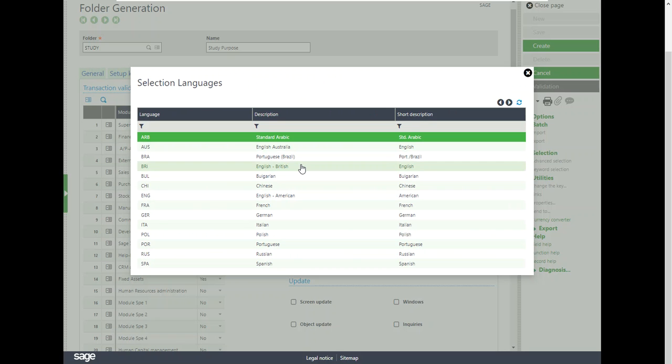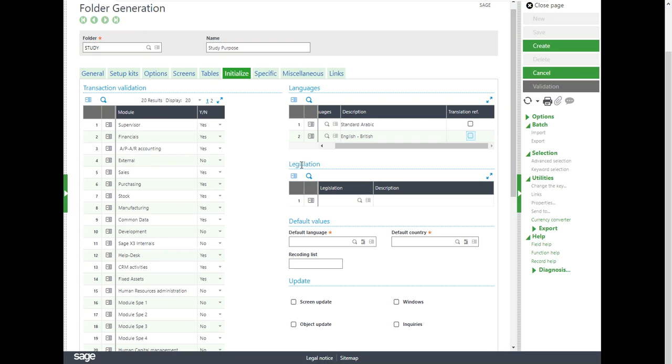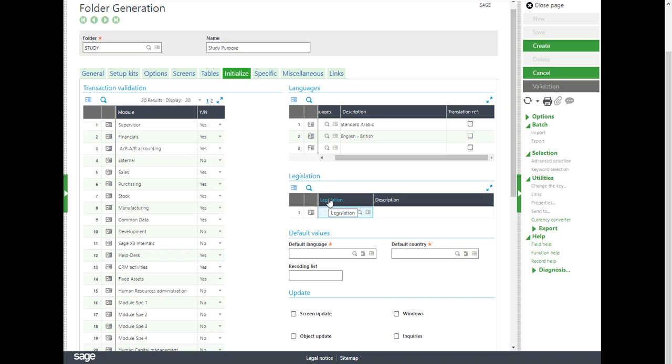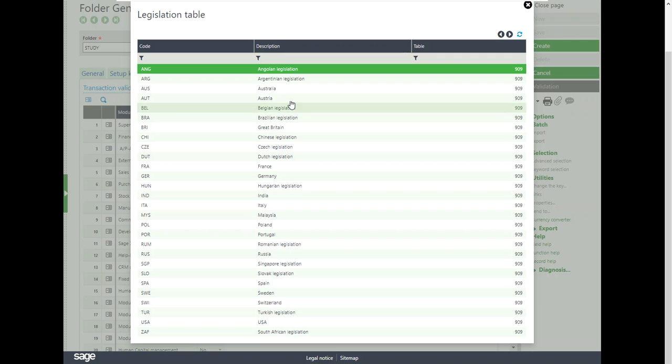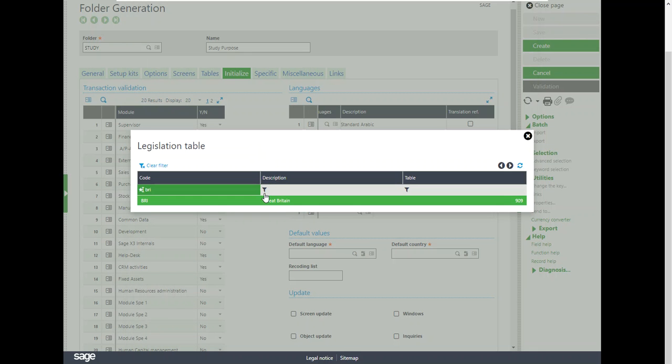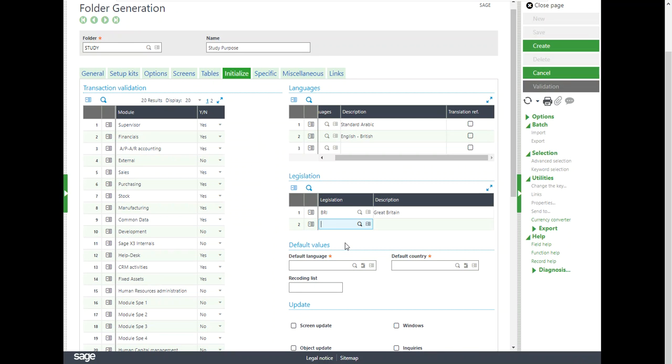in British English. And legislation, this is a very important point, legislations are country specific. Since for GCC countries there is no legislation, I am going to select British legislation for me, but you can add any number of legislations.